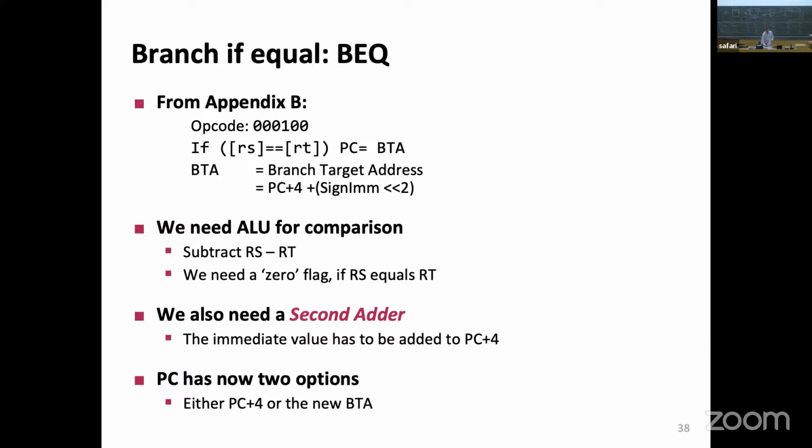Now, of course, this is not enough. We will have to do some more tricks. And the first trick is, I actually had my lovely sign extended version of the constant. So I had this immediate. The immediate was there, it's almost there. I know what PC plus 4 is. I also have it here. And now I just have to add this thing. First of all, let's shift this to the left by 2. And now we have the problem that I need to add this number. Oh my God, where do I do this? To an adder here.